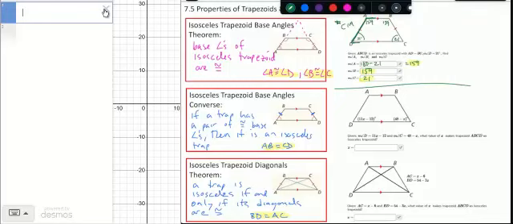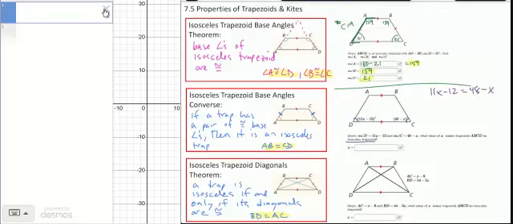Okay, you may also be given a question where you're just being told you have this isosceles trapezoid. What would X have to be for this to be true? Well, if that was the case, then these two base angles, C and D, would have to equal each other. And so if you set those expressions equal and solve, if we add x to both sides and add 12 to both sides, you get 12x is equal to, when you combine these, 60. Divide by 12 gives you an x of 5.